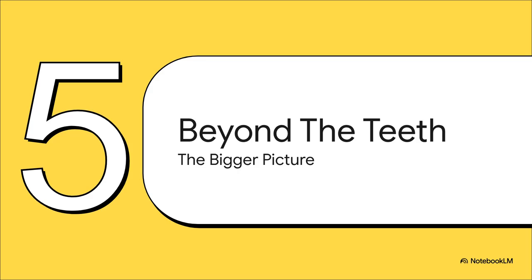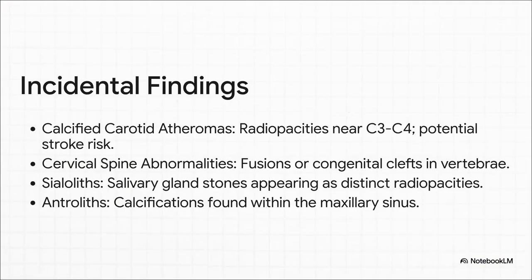A dental radiograph, it's not just an image of teeth. You have to think of it as a window into the entire maxillofacial complex. And sometimes it can provide absolutely life-changing insights into a patient's overall systemic health. You know, this is where our job as dentists becomes incredibly important. On a routine panoramic X-ray, you're not just looking at teeth. You might spot these little radiopacities, these white spots in the soft tissues of the neck somewhere around the C3-C4 vertebrae. Those aren't just artifacts or mistakes on the film.